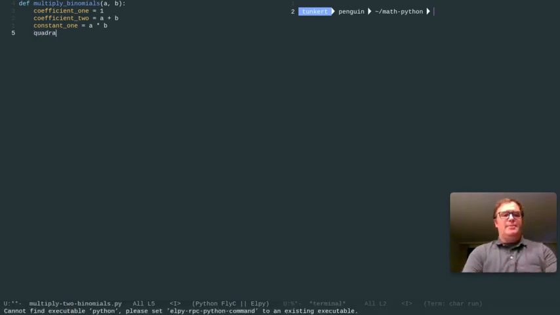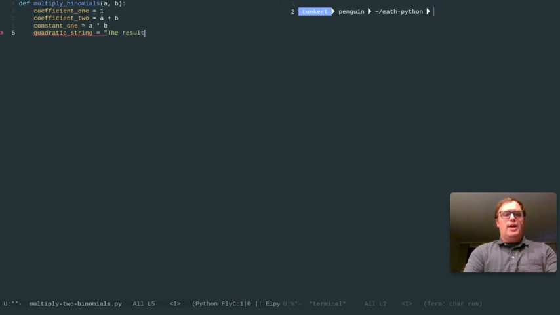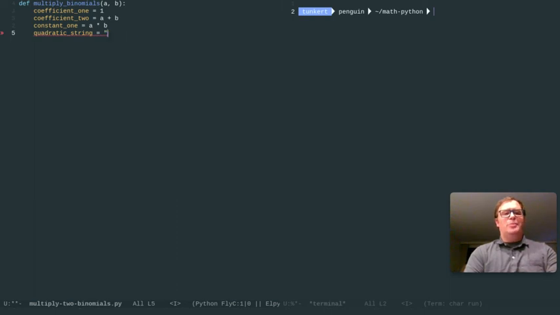Okay, so now we've got our three coefficients, so we can write our quadratic string. I'm going to name that quadratic_string, and I'm going to say the resulting quadratic is, and then let's do a plus here. Oops, no, I don't want to do that. Sorry, I've got to put a parenthesis first.